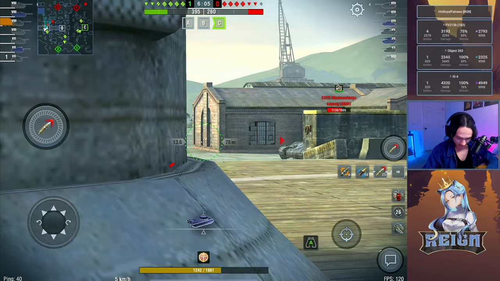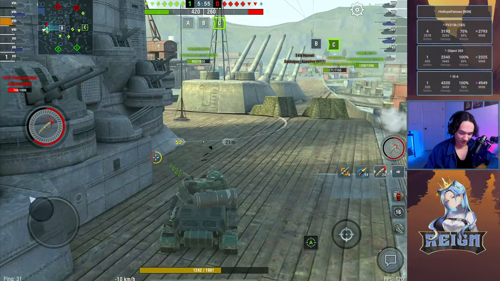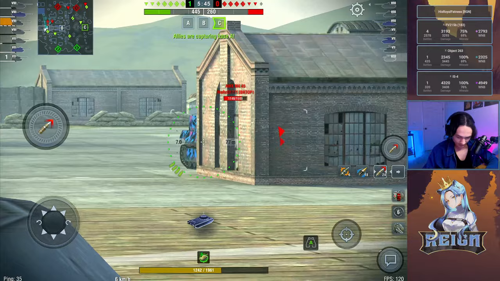388 alpha max roll means you have 310 alpha average. So it's a 310 alpha autoloader and a 7 second reload between shells. So essentially for 4 shots, you have really good DPM, if you think about it in that light. So, I don't know, I actually don't think I mind this tank too much. Straight up.